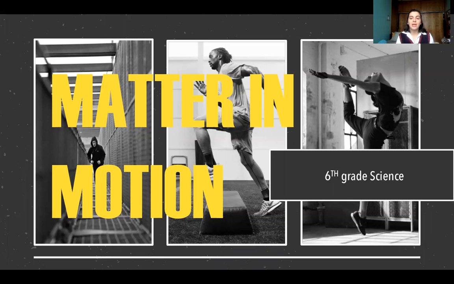In our previous class, we defined matter as anything that has volume and occupies space. We have also discussed how matter can change its shape and presentation, going from one state of matter to the next. It can go from liquid to solid to gas to plasma and back and forth, depending on how much energy we apply to it and how far apart or close together the molecules that make up that matter are. Today, we're going to discuss how everything moves, okay?